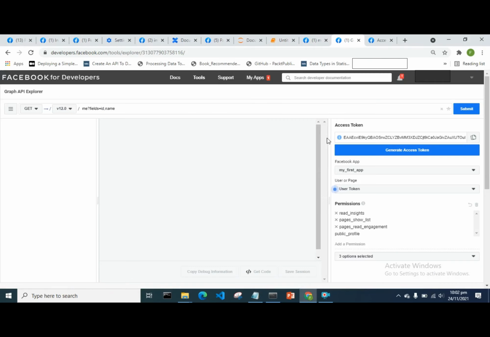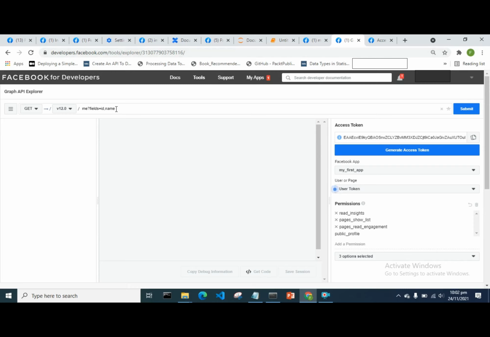The access token we have, we are going to change this to a page access token, because whenever we are using it with our endpoints, it has to be a page access token. What we have here is just an ordinary access token, but we need to get a page access token. After we've gotten that page access token, that's what we're going to be using to authenticate and do all those things. That's what we're going to be using with all those different endpoints that we want to work with.